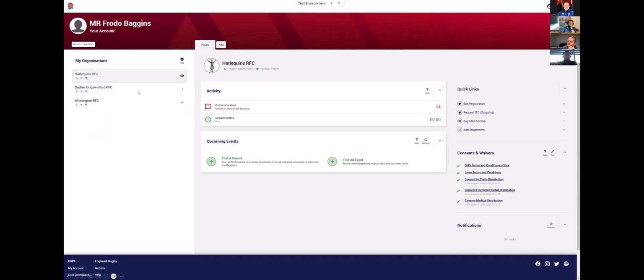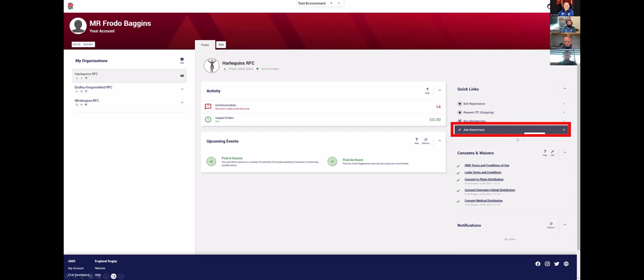So in this example, we are logged in as the player now. Student services passes is a little bit unique to the other processes because the process is triggered by the player. So I'm Frodo Baggins. You can now see my other registrations here. I'm predominantly at Quins, and I need to add an attachment to my player profile. We saw that in the RFU registration when an attachment was pre-populated, but this is how a player will actually attach those attachments.